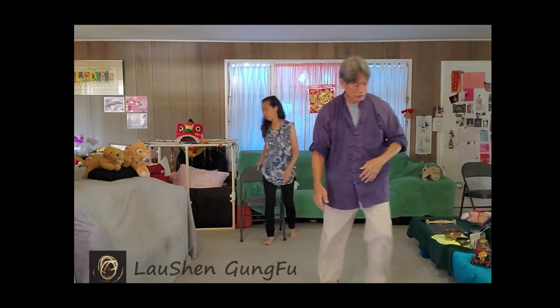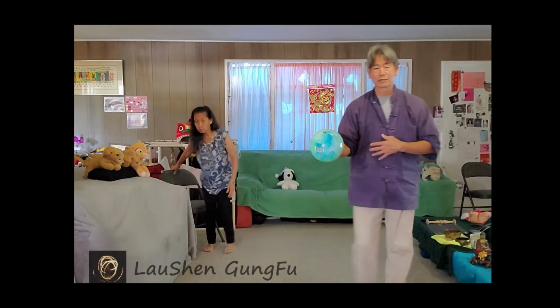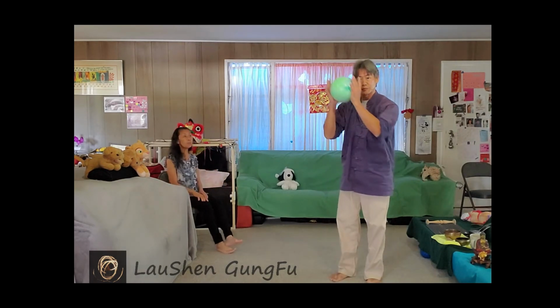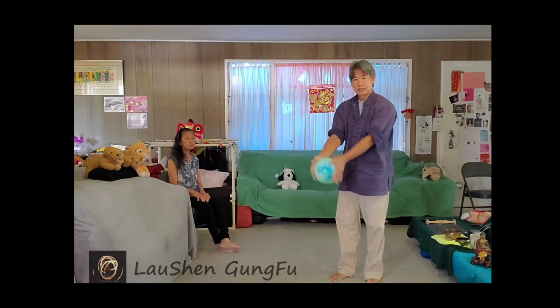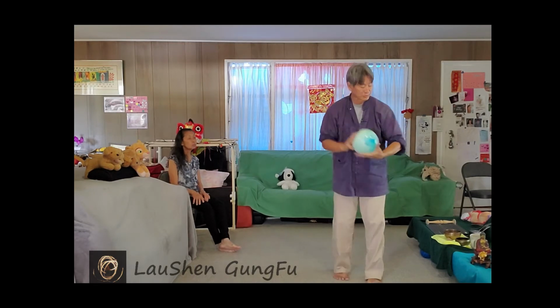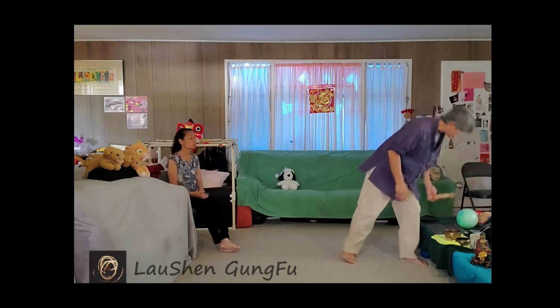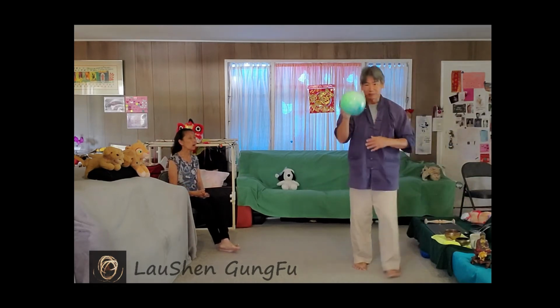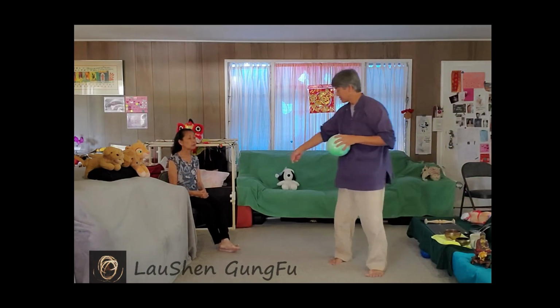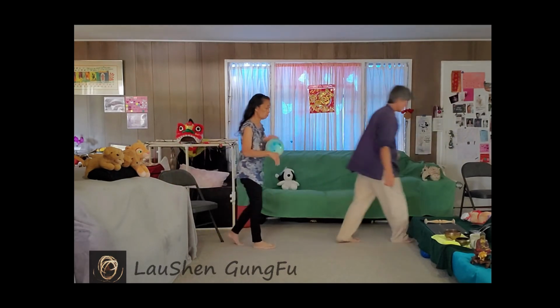Or you can just get anything, right? Like I said, I really like these kind of playground play balls from here. You can roll these in and out. Same thing, and then I can learn to manipulate and play them. But basically, I'll just use the ball. This is probably the simplest thing everybody can have. Yeah, you can stand up.